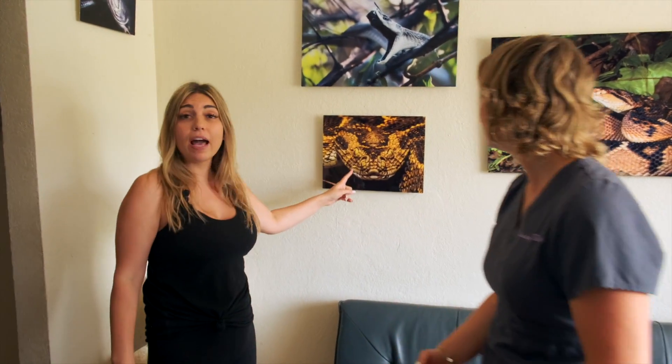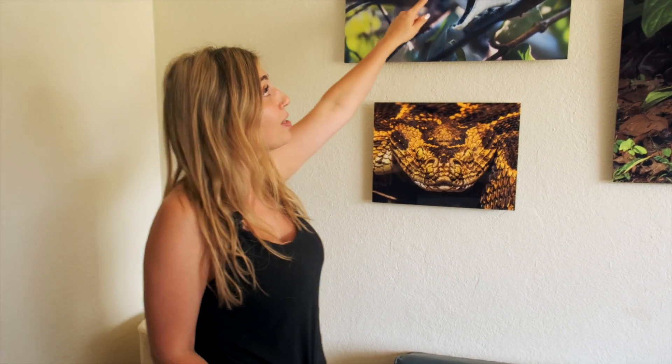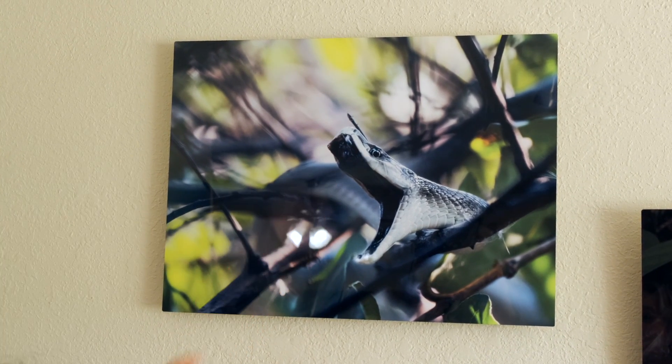Aside from color, are there physical traits to look out for — like the head or eyes? There are a few misconceptions. A lot of people think a triangular head means venomous, but that's not true — water snakes in Florida are not venomous and have the same head shape as this puff adder, which is venomous. People also think a round pupil means non-venomous, but this black mamba has a round pupil and if it bites you, you could be dead in seconds.